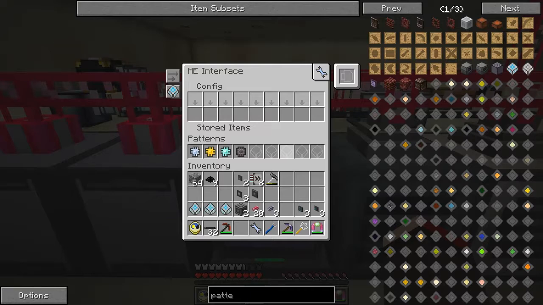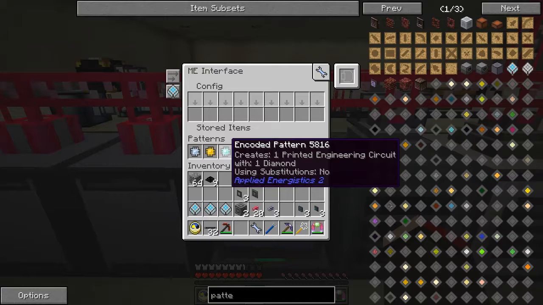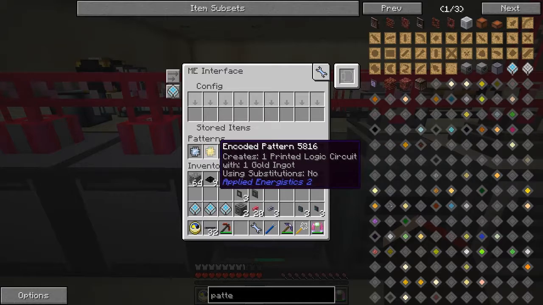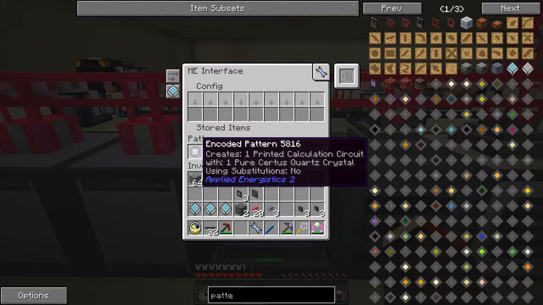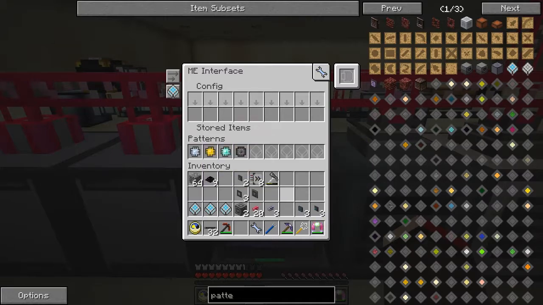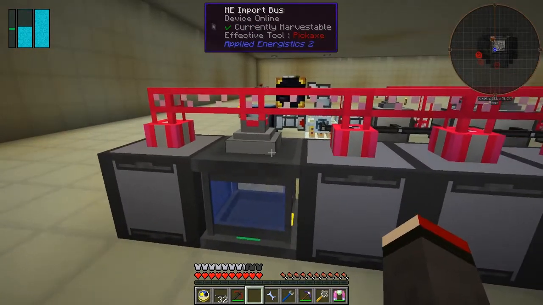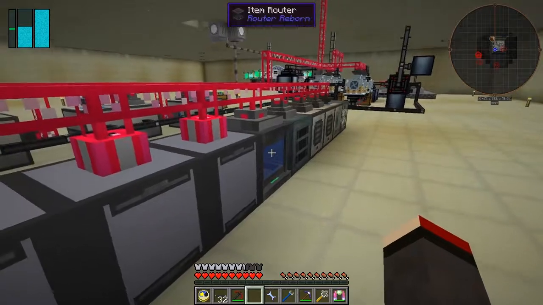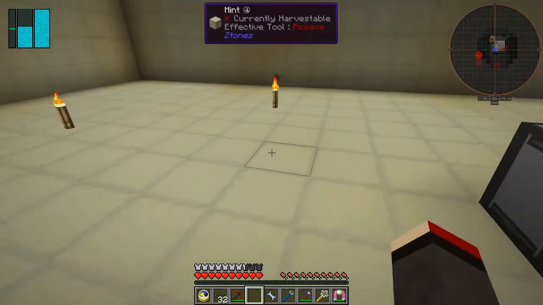So what'll happen is, if you look at that here, it says one diamond will create an engineering processor. One gold ingot will produce a logic circuit, and one pure certus quartz crystal will produce a printed calculation circuit. Fairly straightforward. I've done that before in the last series, actually, so I don't need to do that again. So what's happening here is they will get made, and then they will come out through this import bus and go back into the system.